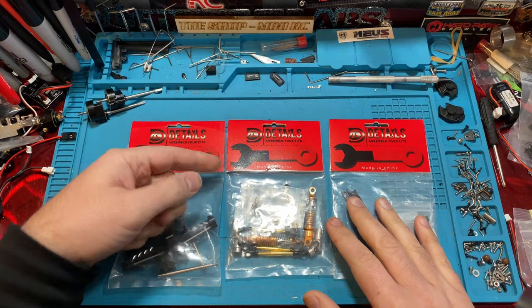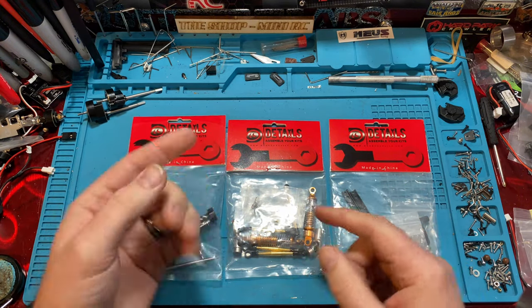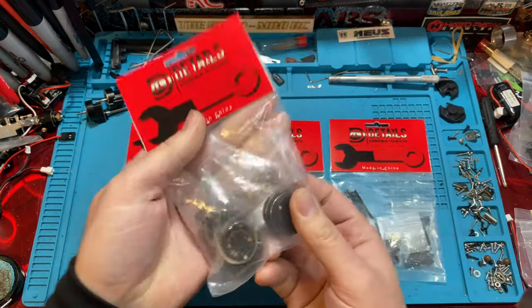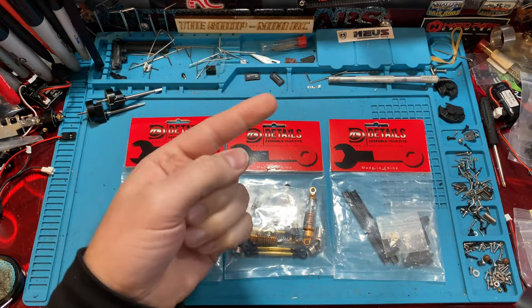We're gonna open this stuff up and put this little kit together, and then we'll slap it on the truck. We are waiting on some wheels and tires because we need another set. We did get these, but they don't match the wheels we're gonna be running, so it doesn't make any sense to run those. But yeah, let's get to it.